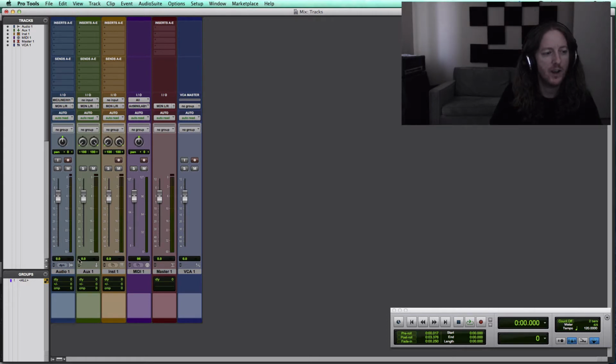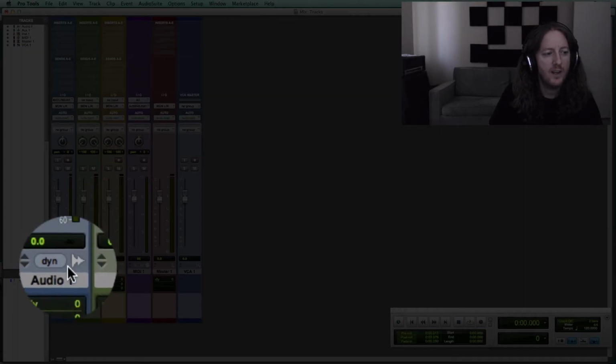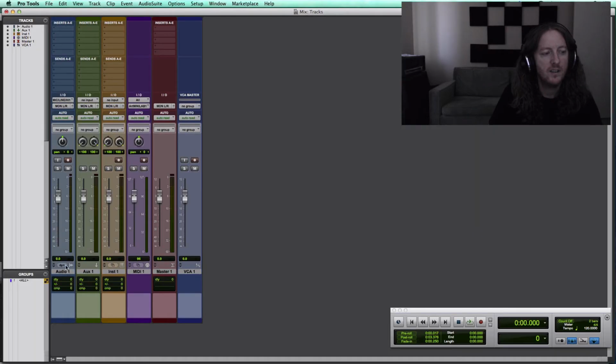You know it's an audio track because right here, there's a symbol that looks like an audio wave file or AIF file or whatever in your edit window. These are the default colors for all of these, by the way, but like I said, colors don't necessarily mean anything. So this is how you can identify it as an audio track right here. I realize that it's labeled audio, but I haven't relabeled it yet.